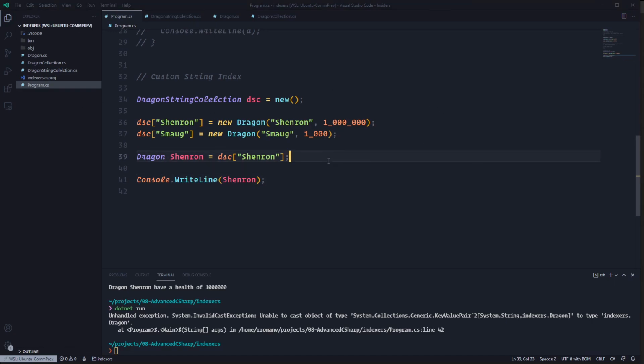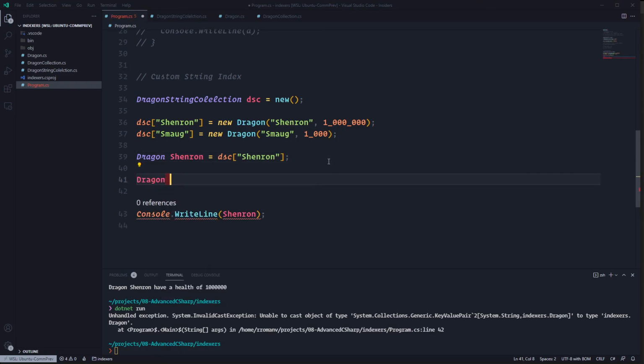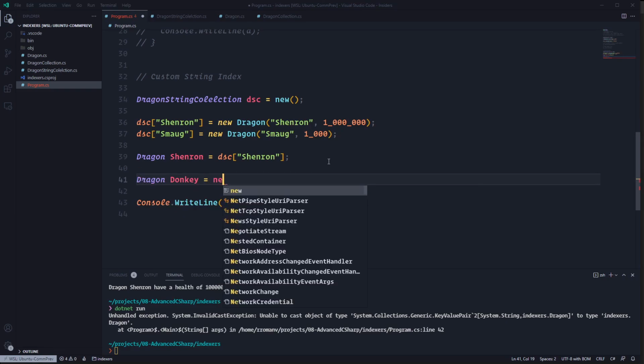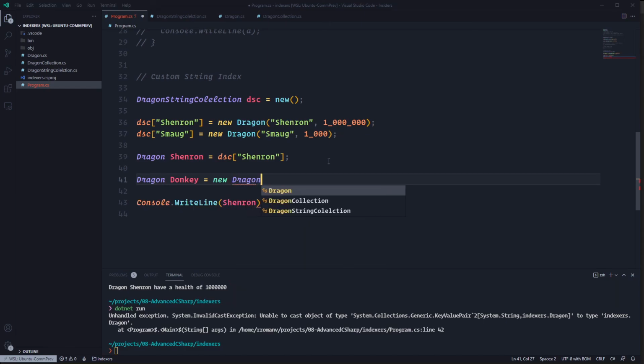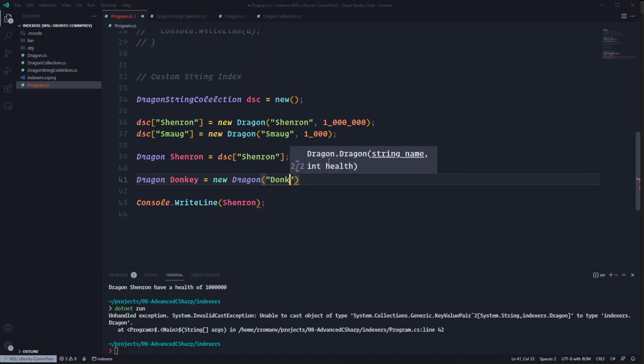Yeah, let's do dragon, let's call this donkey, equal a new dragon, right? And his name is going to be donkey, and his life is going to be dead.